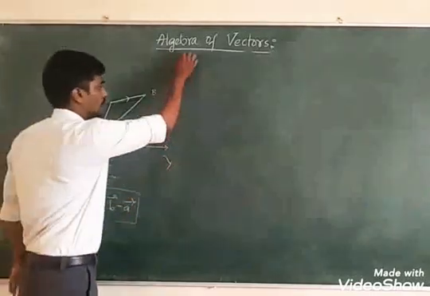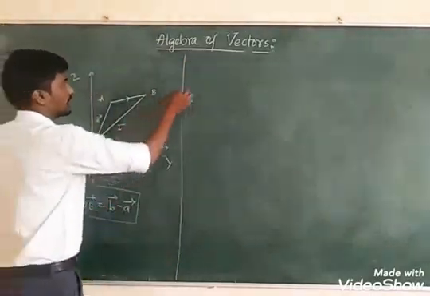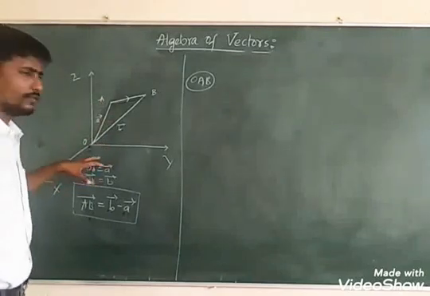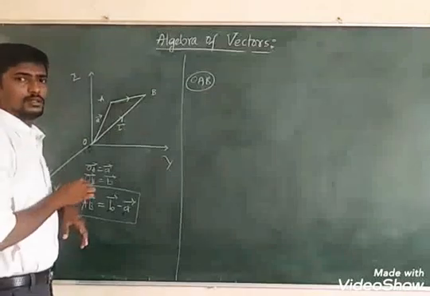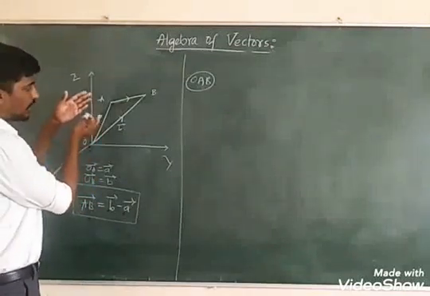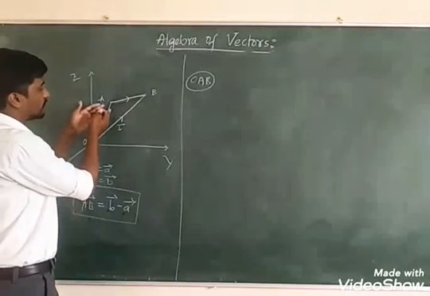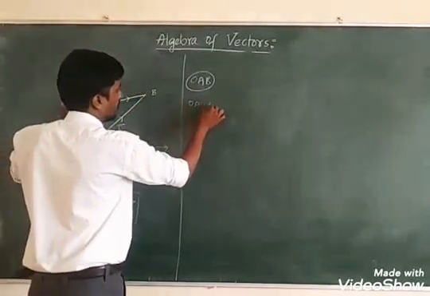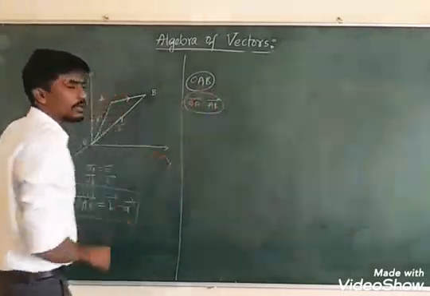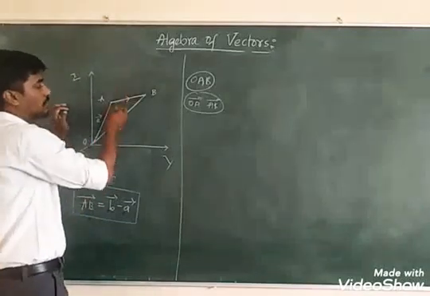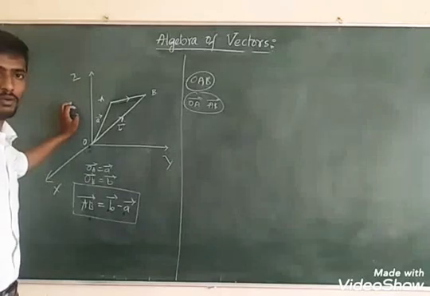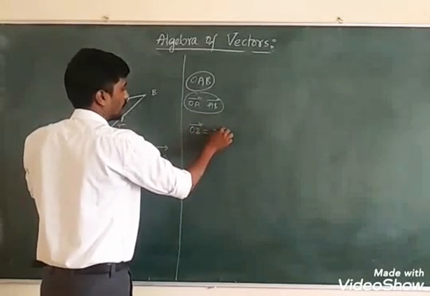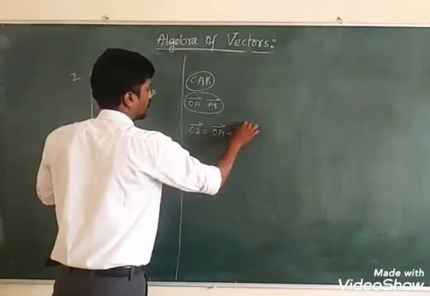But how did it come about? Let us understand it. Look here. Can you imagine that OAB represents a triangle in this diagram? Now if I apply the triangle law here, this vector is traveling in this direction, and this vector is traveling in this direction. So OA and AB are traveling in the same direction, and OB travels in the opposite direction to that of OA and AB. So I can say that vector OB is equal to vector OA plus vector AB.